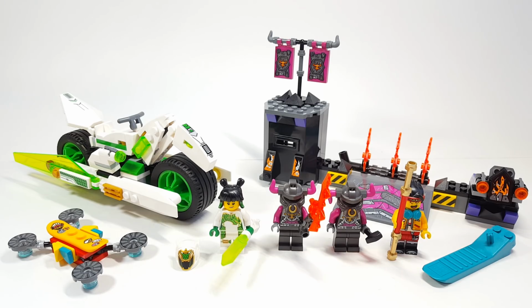I heard that they're on all the sets as well, but just in general, for this to happen, it's pretty disappointing. This is going to be the cheapest one. This is probably going to be the one that is bought the most, because if maybe a kid wants it for their birthday, this is the easiest way to get them into the theme. It's a little disappointing in my opinion.